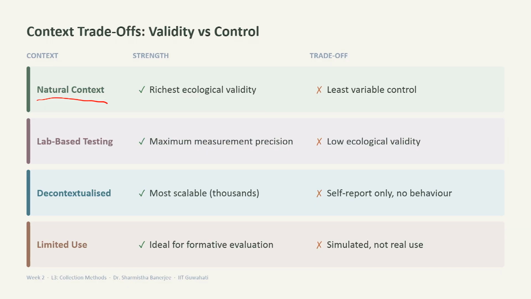Since there are a lot of other members in the family, let's say some kids come and create some kind of disturbance, which might increase cognitive load for your user. So rather than the interface being the problem, the person might be making more errors because of the increased cognitive load. Now let's go to the next testing method, which is lab-based testing.